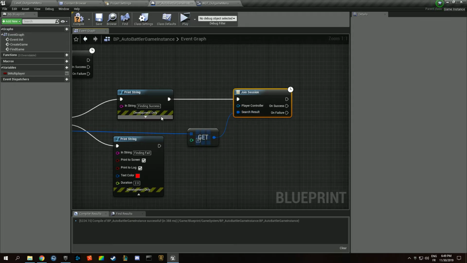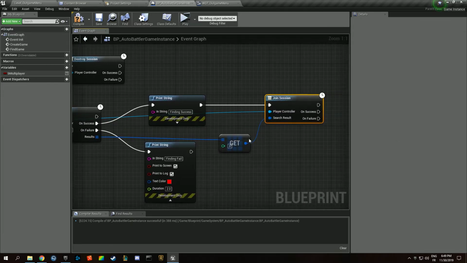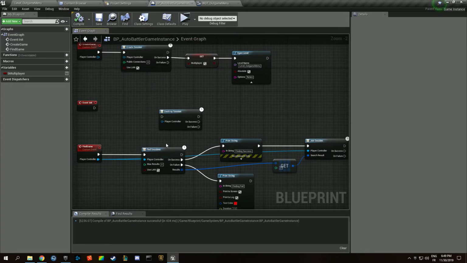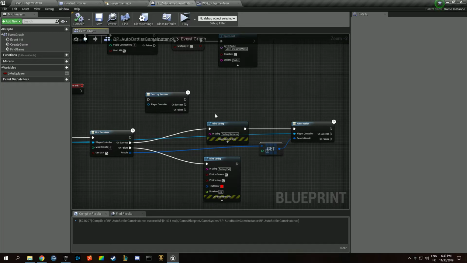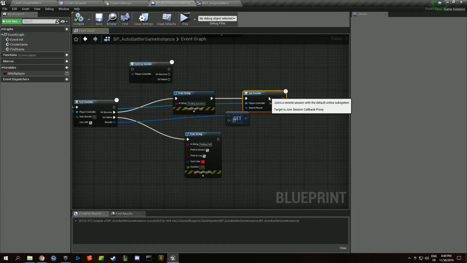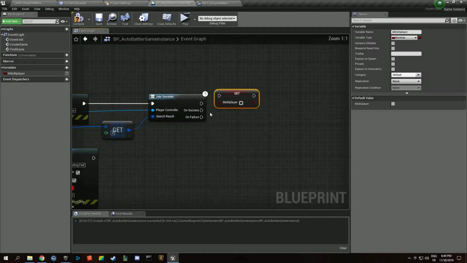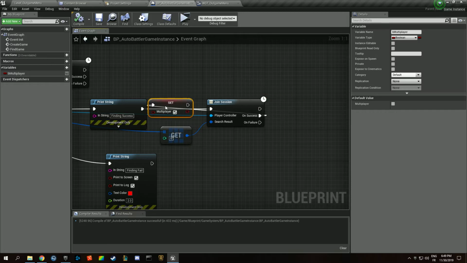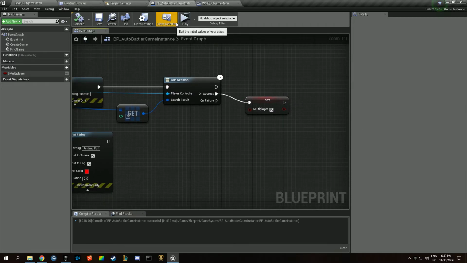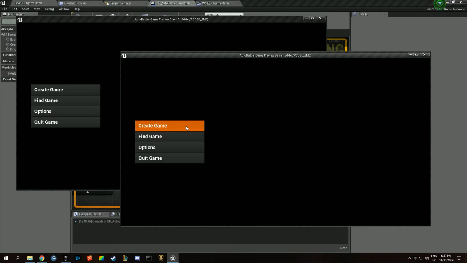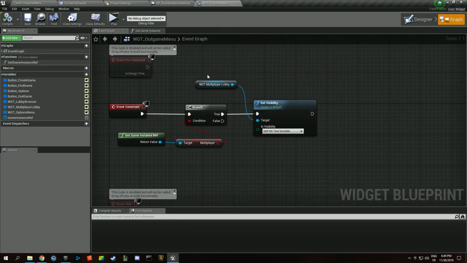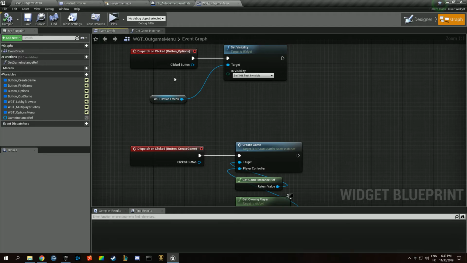So like this, and if we do just that, and if we are finding a game and succeeding to join the session, I think we're going to do something like we are now in multiplayer, and we'll see if it works or not, or if we need to put that before. I'm not sure. So if we hit play, if we hit create game, oh, it failed to work. Why did it fail to work? Yeah, because we disconnected that and we didn't plug the find game logic, so we'll do this.